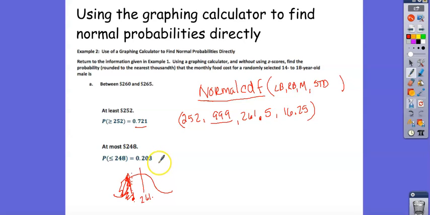Try them, make sure that you're getting the answers correctly. If you're still having a problem reading the table, or if you're having a problem with the online function, let me know. If you have your calculator, awesome. I'd like you to try this one. If you don't, you need to make a note of this somewhere so that when we come back, you're familiar with your calculators and you can do it for your SAT.